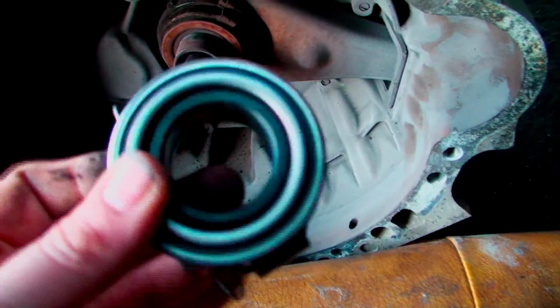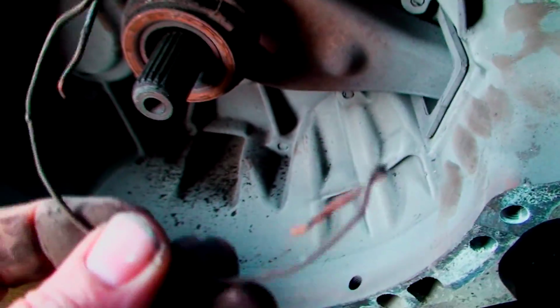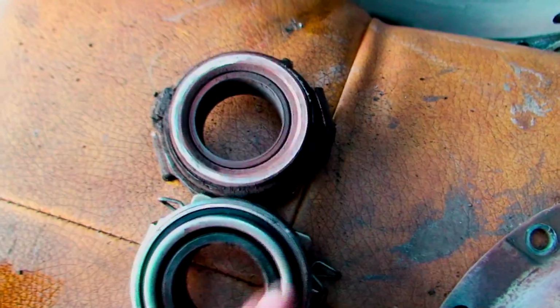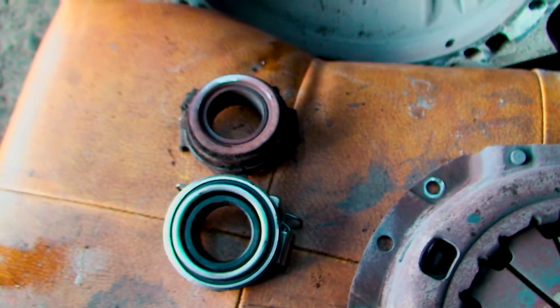So that's the clutch looked at, and this is the bearing. And obviously we get a new bearing. So we can just literally clip this off. It's hard to do when I'm holding the camera. Just pull this clip to the side. I've just literally pulled this clip off because obviously we don't need it. Now, it's the old bearing against the new one. Again, worth changing, do everything. Don't have to worry about it, might as well do it right.